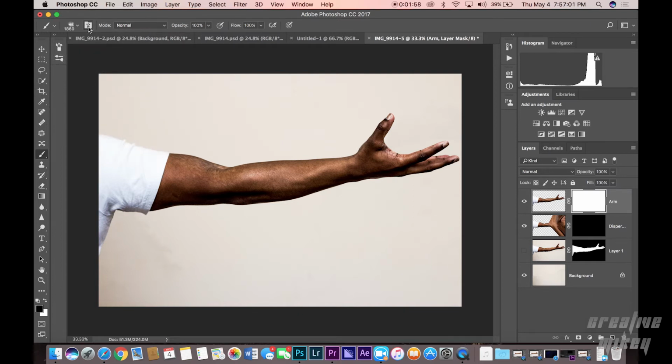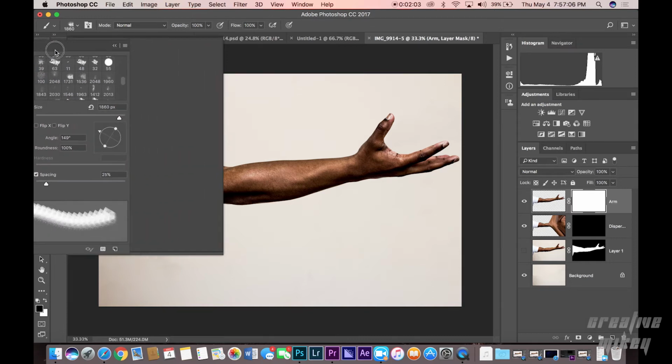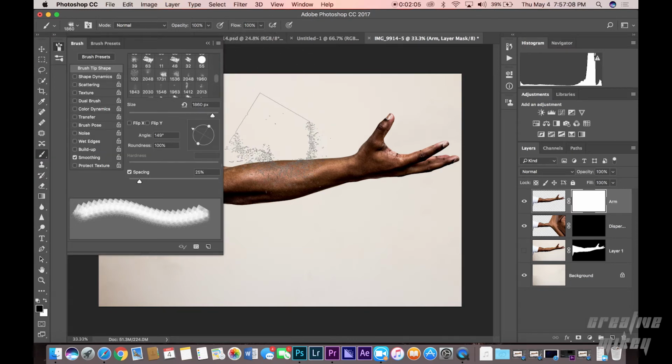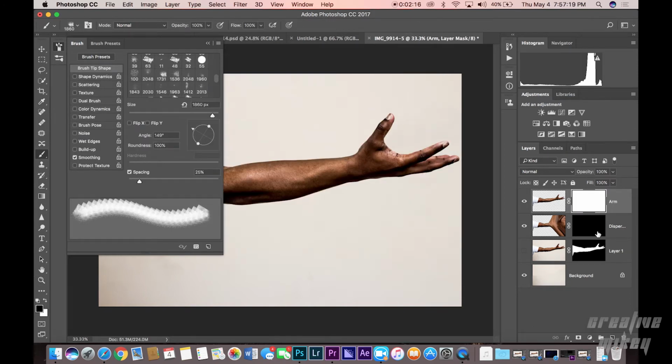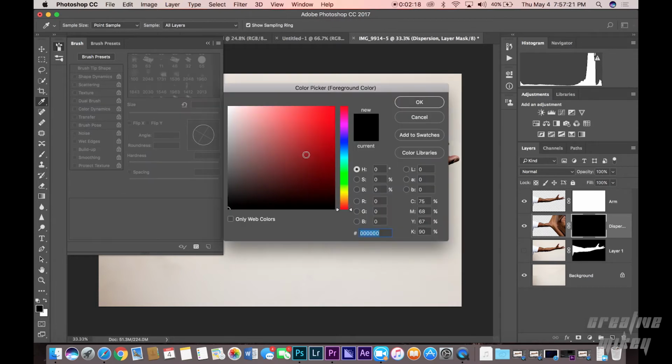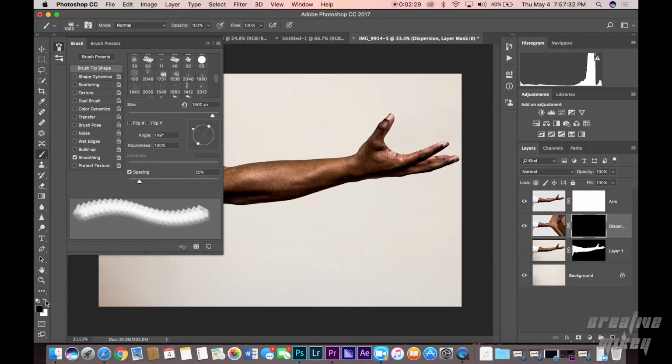and then you just want to press B to get your brushes. You want to open up your brush panel over here. You can just use that, but you want to set your foreground to black. So if you're using the white screen, foreground is black. And then if you're using a black screen, the foreground should be white, of course. On the left hand side, this arrow right here toggles the foreground color. So for now, we're just going to use this one. And then you just get the brush that you want.